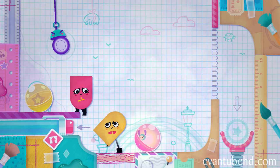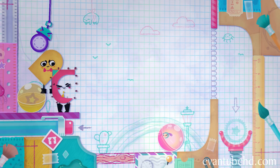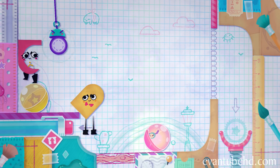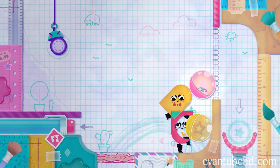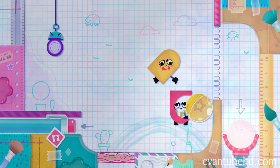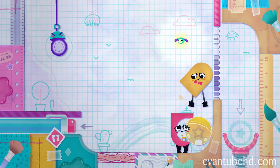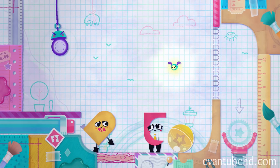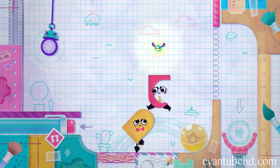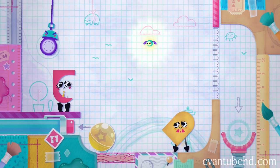So cut me again, guys. Wait, you can't transform back? Here. Oh. Yeah! No, not the firefly! Here, come on. Boost me up. Just leave. Just go get the firefly. I'll go take care of this ball. If you get out of the way. Oh no, I can't. I need another ball.